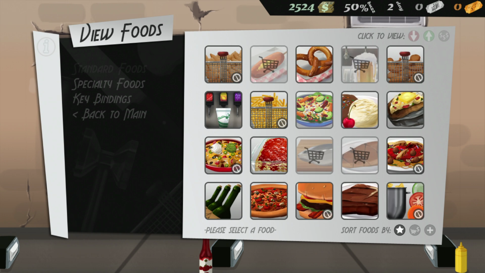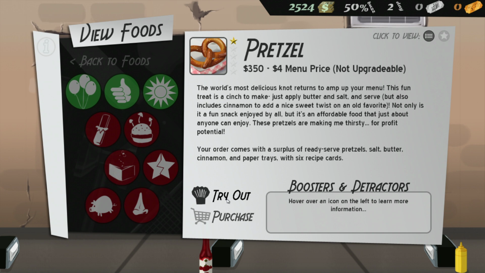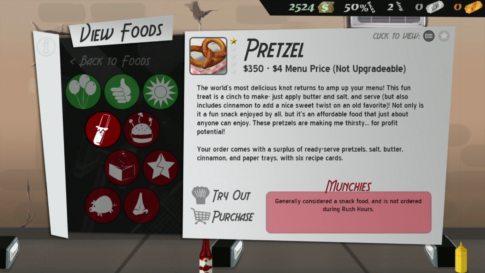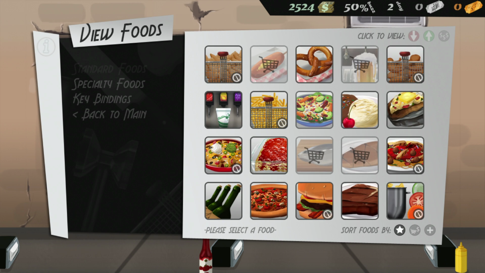And then we need one more little snacky item. Let's look at the pretzel. Oh god, dang. Customers never tip with this food. This food is never ordered in restaurants classified as 2 stars or higher. Well, that's a bummer.